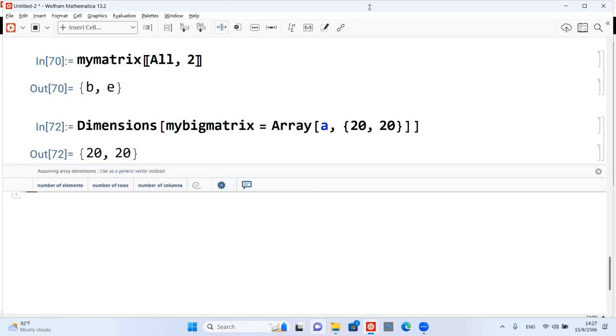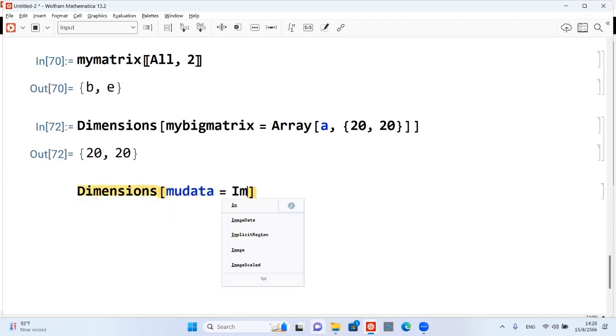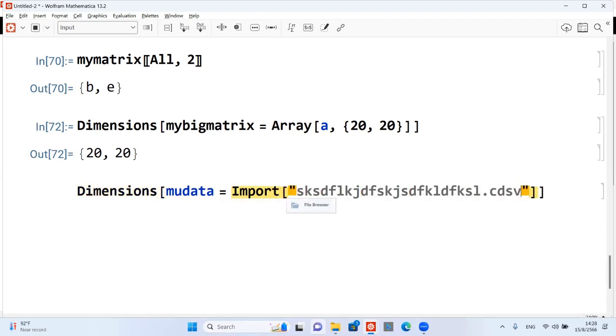Instead of doing this, I would say something like dimension my data is equal to import blah, blah, blah, dot CSV. So I would import the data from a spreadsheet, but right after I import it, I want to know how big of a table that is. I just do that.